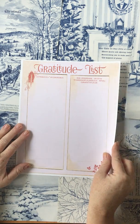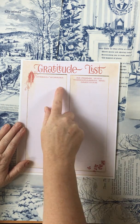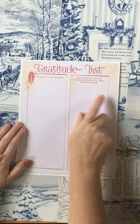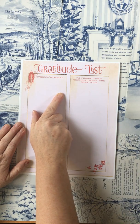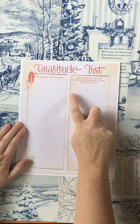And this is one of my favorite pages. It's just a gratitude list. If you're stressed about something, to write it down and then reframe it. So often I get stressed about money. I don't know if I can afford all of this. And then I reframe with, it's not about the money.